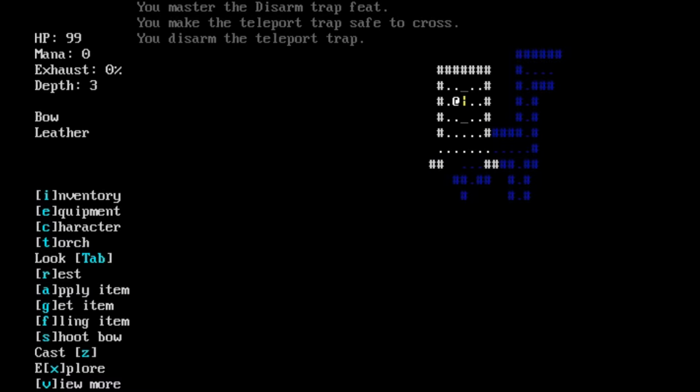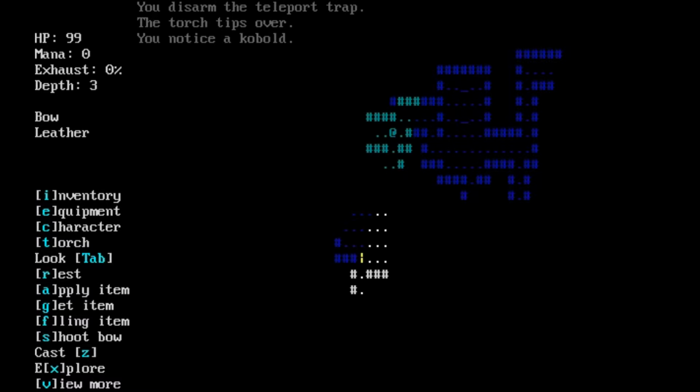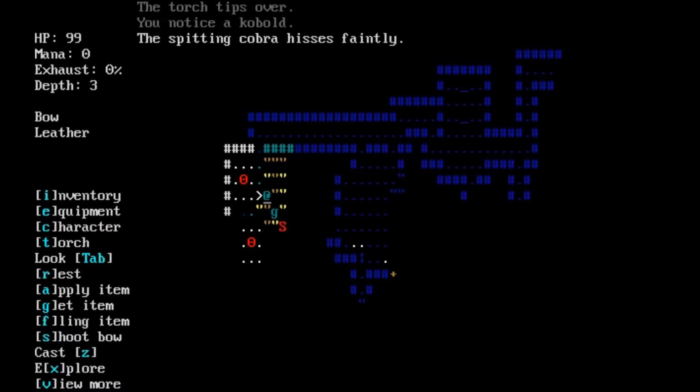This yellow line between the shrines here is a torch. Watch this. Ha! The torch tips over and things go dark. Sometimes it will actually set fire to things. I have accidentally set myself on fire by pushing a torch over. So you do want to be a little bit careful with that stuff. So there'll probably be several shrines on this floor. So we don't want to leave yet.